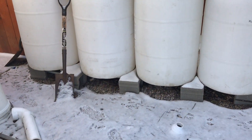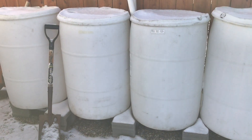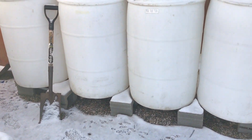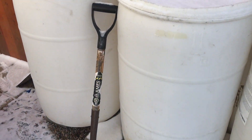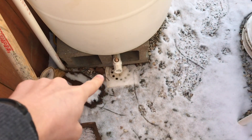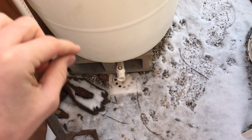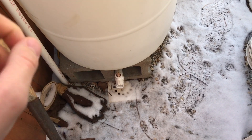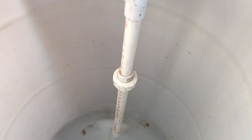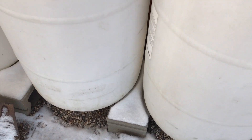Believe it or not, it is December 30th, tomorrow's New Year's Eve, and I lost this video, I found it, so I'd just like to do a quick update. This ball valve here, to drain it for the winter, works amazing. You need to add that if you're going to do this somewhere that freezes. Somewhere like Florida, you don't have to do that. I've just winterized it, they're all drained, pumps out, just a little bit of antifreeze in the bottom.